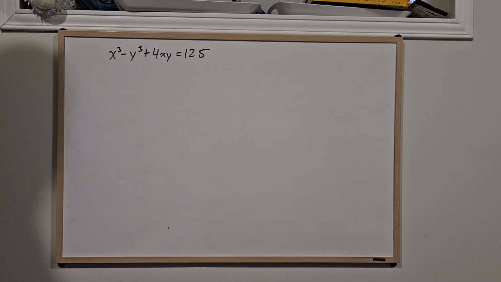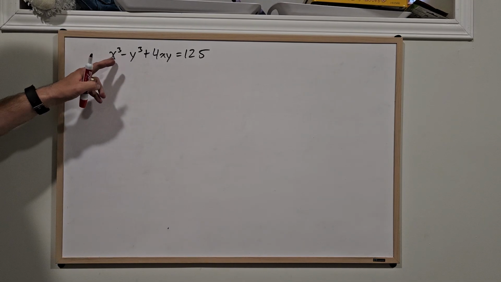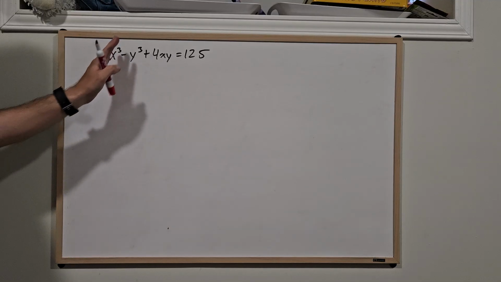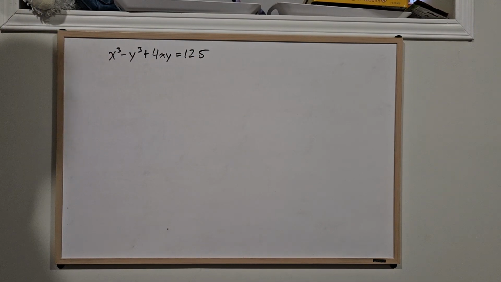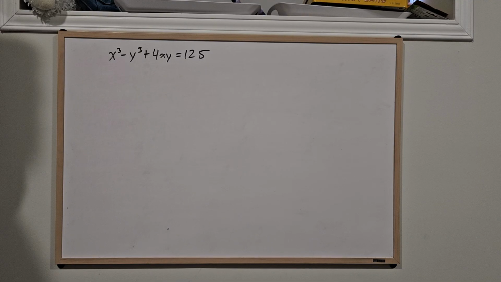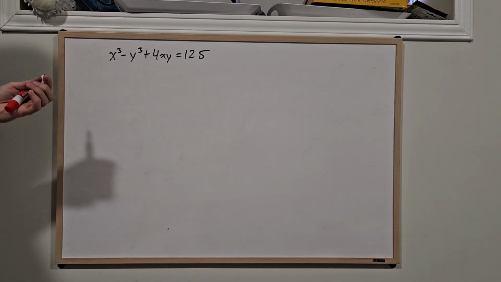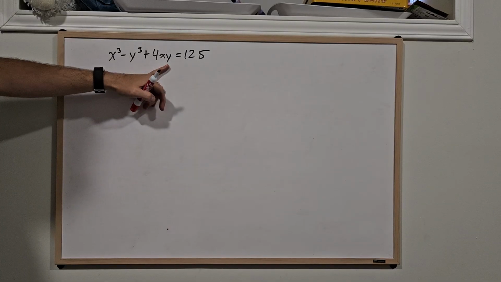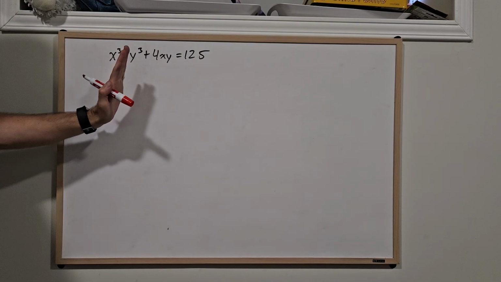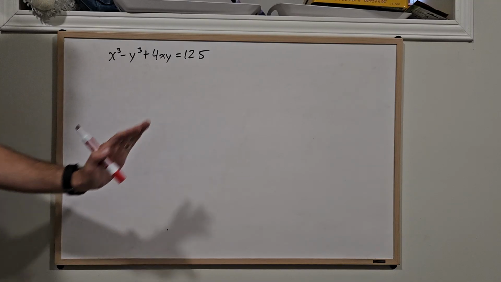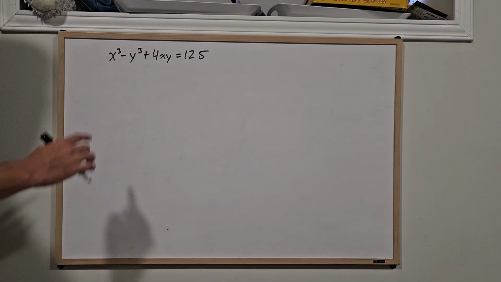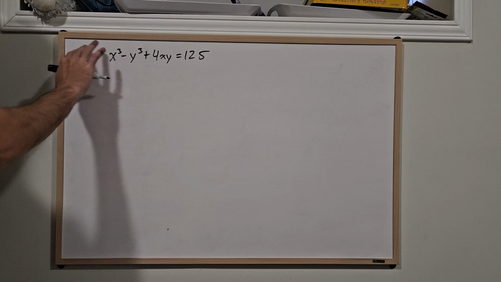First thing I'm going to do here, I'm going to take this x cubed and move it over to the right hand side. It's just going to make things a little bit easier. What I'm doing is collecting all of the terms with the y's on the left hand side, and pushing all the terms with the x's over to the right hand side. Sorry, that just have an x here, but no y's.